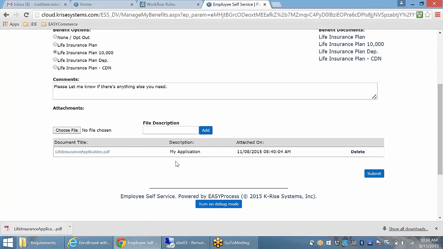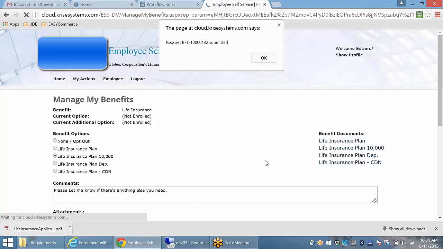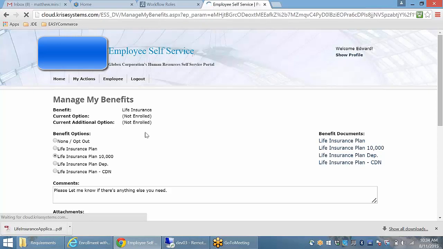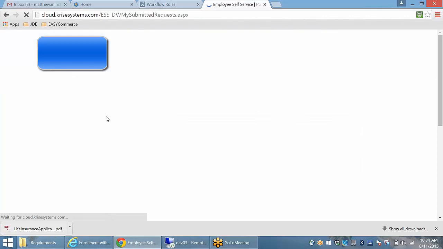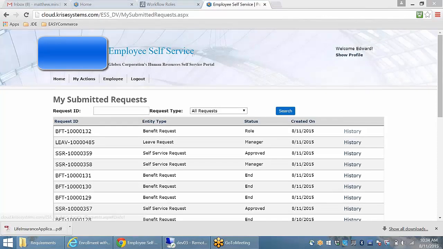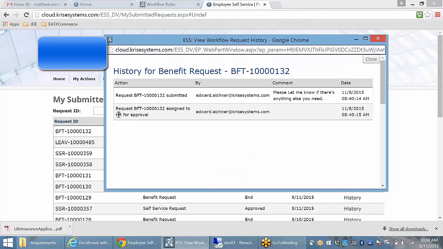So once it's attached, it's associated with this request. So if we hit submit, this specific My Benefits enrollment, we have set up to go to both HR and health and medical. So right now it was submitted, and if we go to My Submitted Requests, we can see that this benefits request was assigned to HR for approval. And then there's the comment that I added as well.